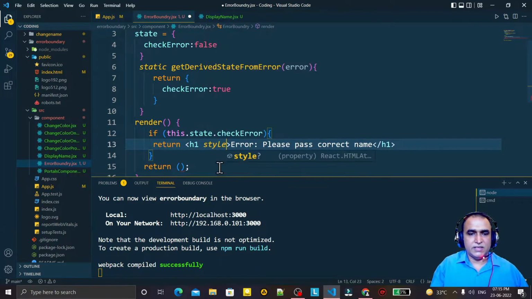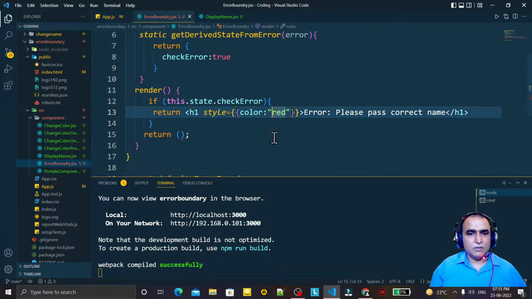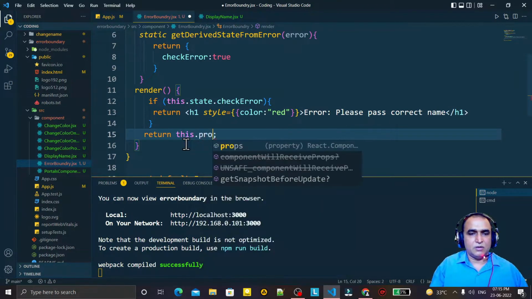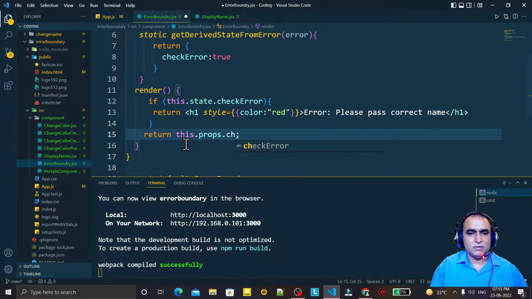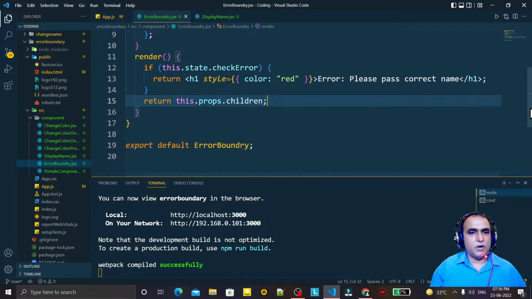So we say style equal to color is equal to red. Now if everything is okay, then we have to pass this.props.children like this. So this boundary is also ready.